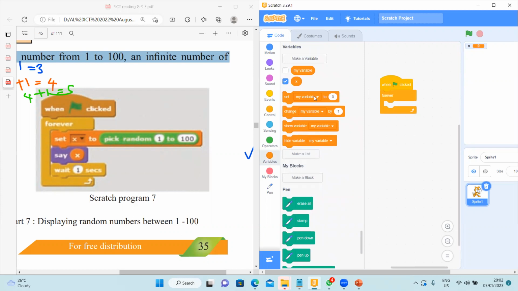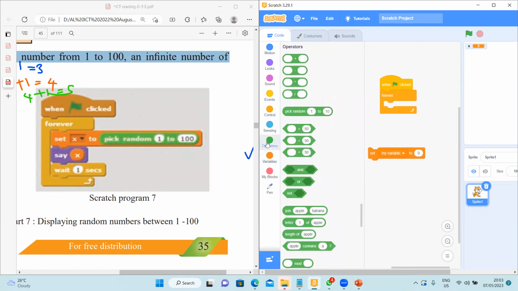Now set variable to. That means this is the one what I'm going to take. Pick random one. Check whether it is there in the operator. Yes. Random 1 to 100 we need. Not 1 to 10. We'll take it as 100 and take. Okay. So drag and drop it here. And then we'll put it there.